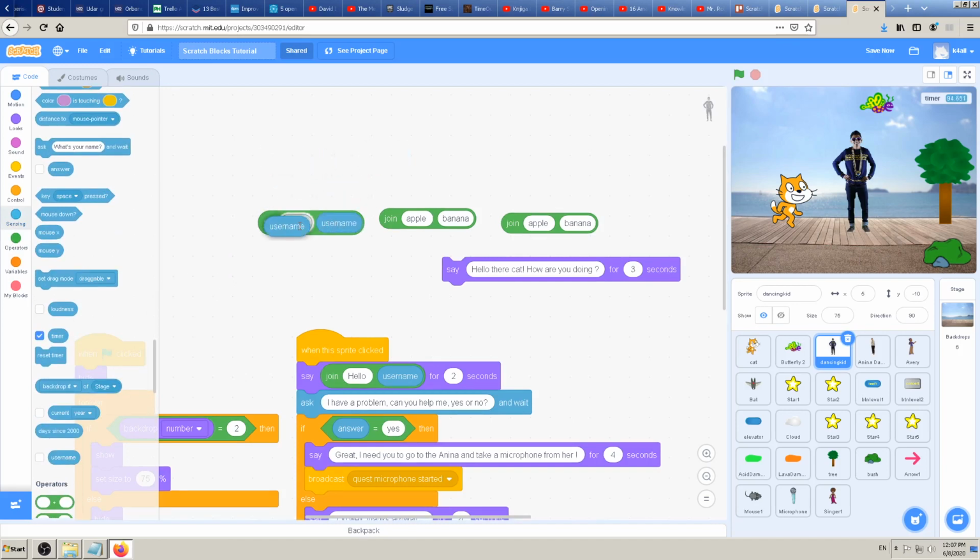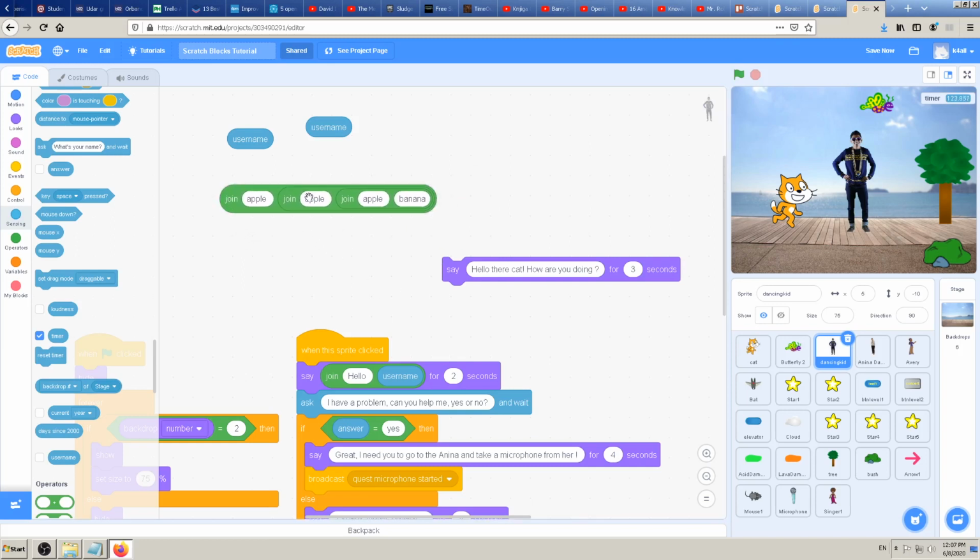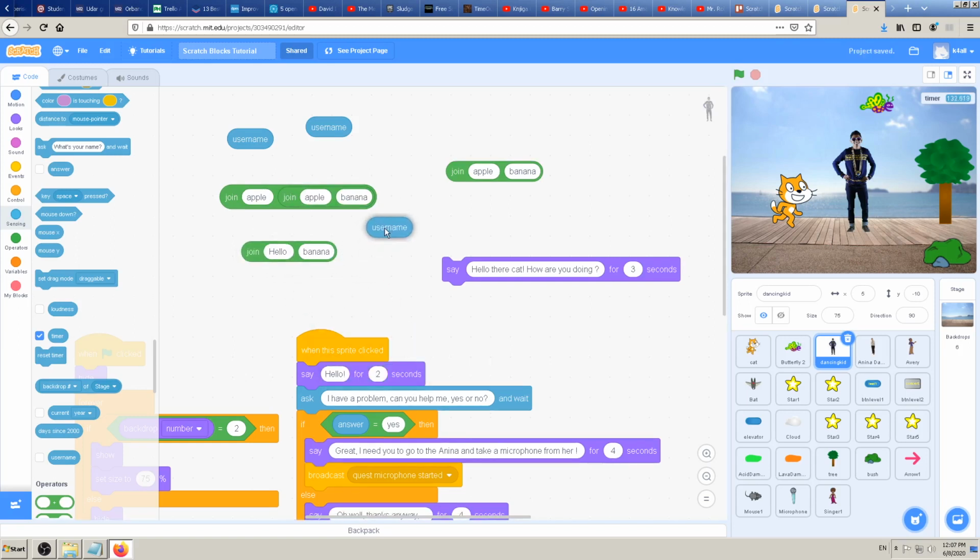We have explained that before because of this oval shape, but if I copy it a couple of times, you can see how I can join 2 variables here, or if I need 3 variables, what I'm going to do, I'm going to mix this join with this join block. So I'm now dragging and dropping one join block into the other, and now instead of only 2 fields which I have here, I now have how many? 3. If I need 4, you just add and add more and more join blocks. In my case, I need 3, right?